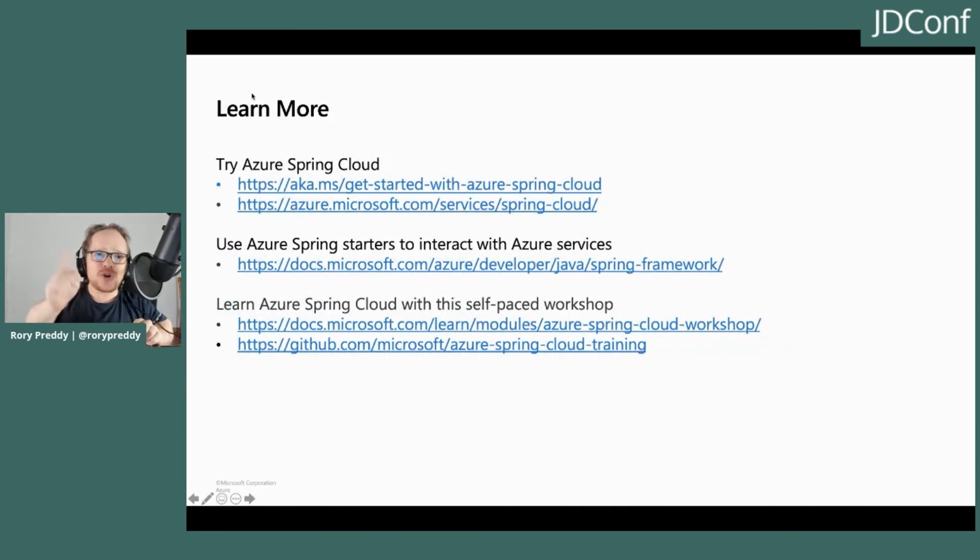If you want to learn more, you can use your Azure account, get started with Spring Cloud today, and leverage the expertly maintained Spring Docs references. Then integrate Azure Spring Cloud starters into your project and introduce Spring idiomatic Azure libraries. And finally, spend some time with our workshops and get detailed experiences with Azure Spring Cloud.